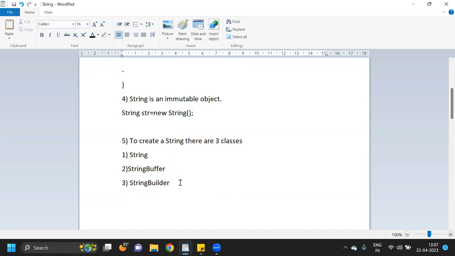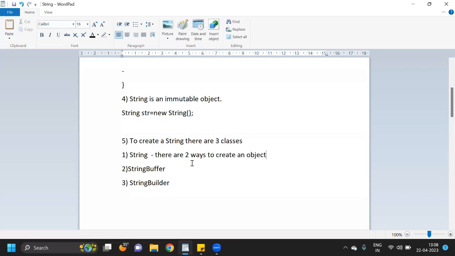So let me explain here in the fourth. If someone asks you how to create an object in a string, in a string we have two ways, right? Here only I am writing: there are two ways to create an object.